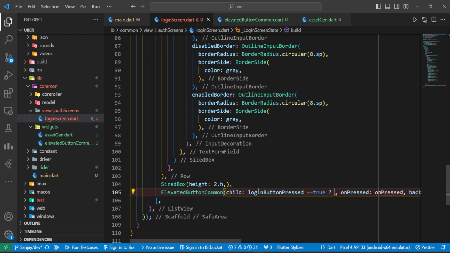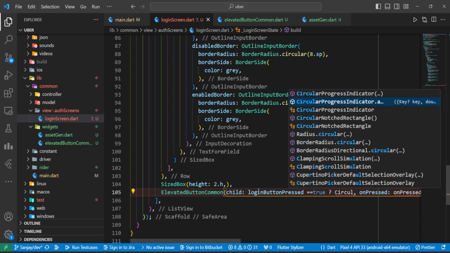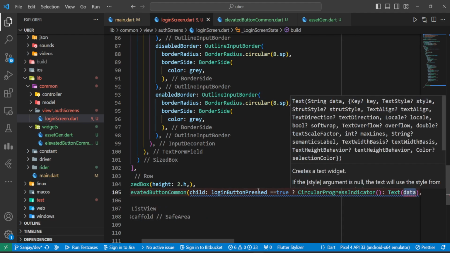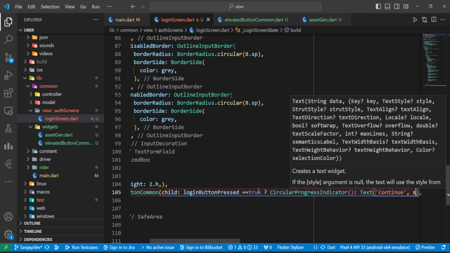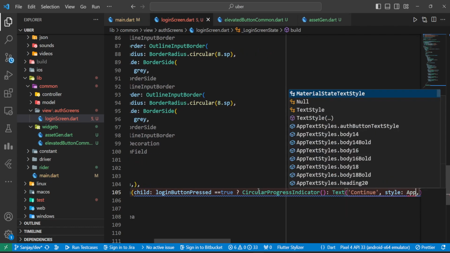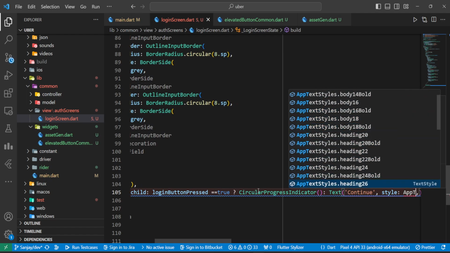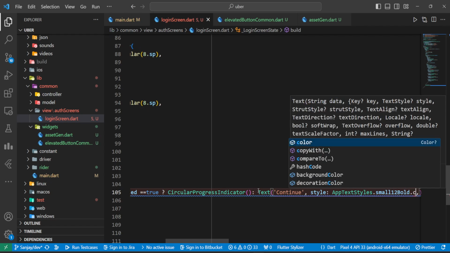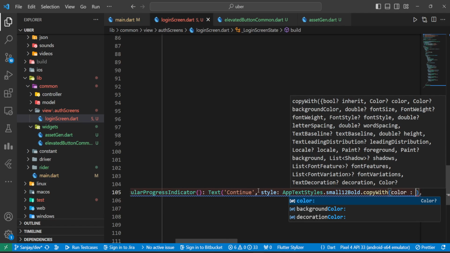Login button pressed equals to true, then here it will return circular progress indicator, else it will return text continue, and the style is going to be app text style dot body small 12 bold dot copy with color white.